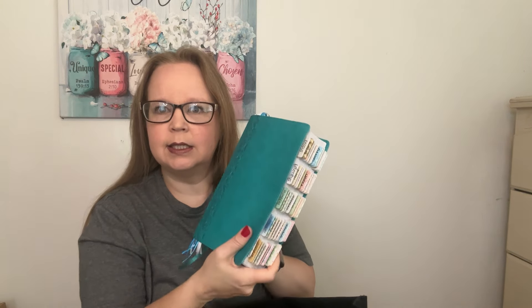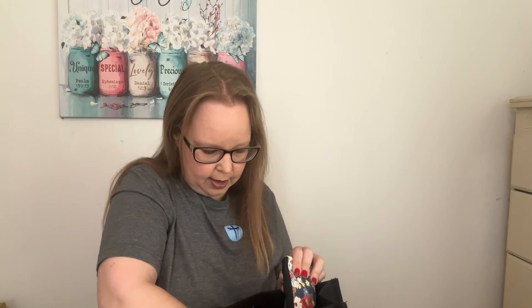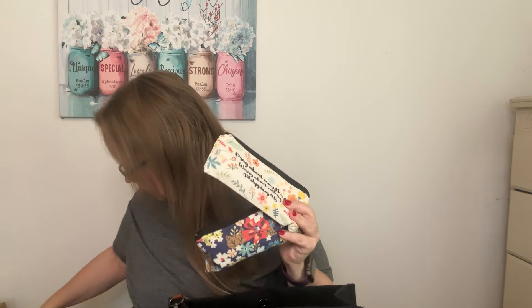So again, my iPad. And of course, my Bible — we use the NASB version, and this is a slimline Bible. I also have these really cute little pouches. They came in a set of four and I'm only using two. This blue one is filled with some candies — some little sugar-free candies for a dry throat in church.